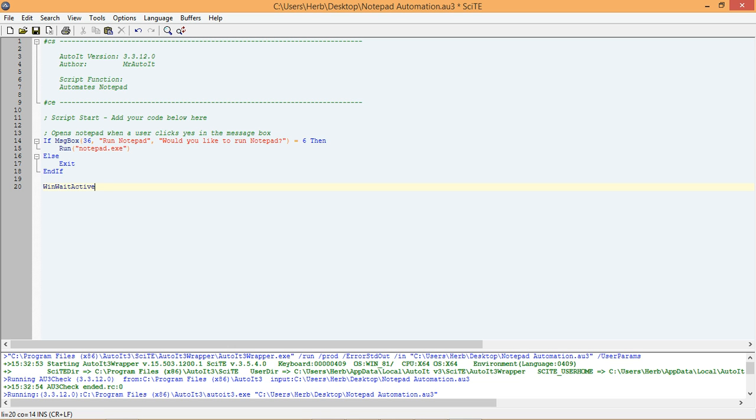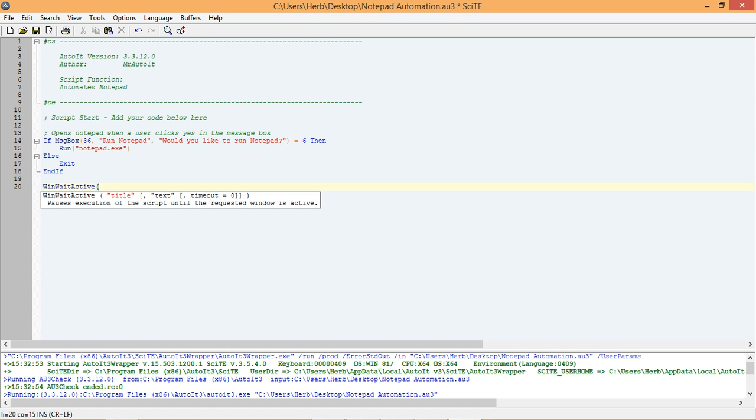Now we need to add a parameter to the WinWaitActive function. Type an opening parenthesis to see what parameters this function will take. According to the tooltip, we can add a title parameter, a text parameter, and a timeout parameter.